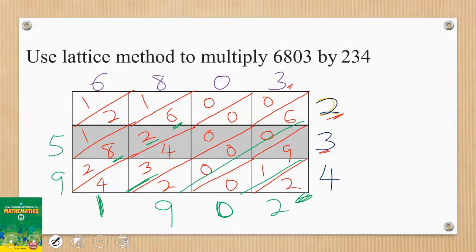You understand? Because in this row we have 4, and the 4 with the 1 that was coming from the 9 will give us 5. Then here we have only 1. There's no remainder from the 5, so only 1, then we write the 1 here. So now let's collect all the numbers together and write our final answer as 1, 5, 9, 1, 9, 0, 2. So that is 1,591,902. That is the result for this multiplication.